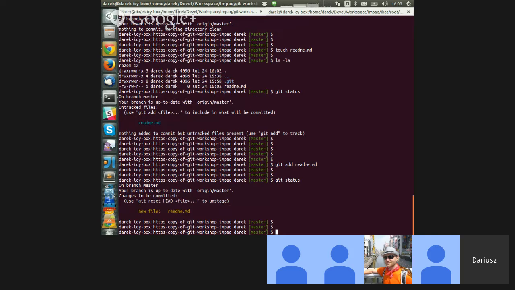And well, here is another hint. Use git reset head file to unstage. But what the hell does unstage mean? I mean, in this specific case, yes, because this file is not tracked. But what does git add do? Git add doesn't add to the repository. It adds to the staging area. The staging area is not actually an area. It's just kind of a list of changes that you did and would like to create a change set out of, would like to commit, would like to add to the repository, right?